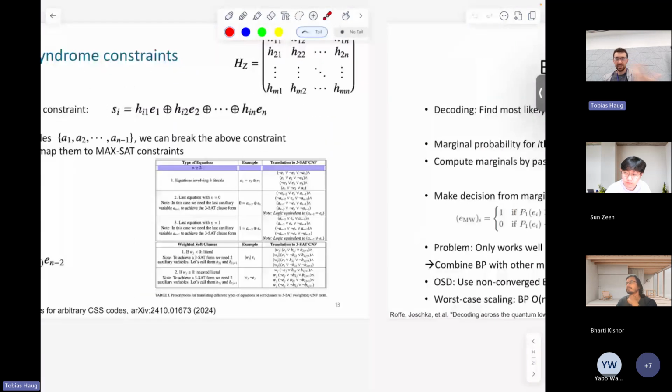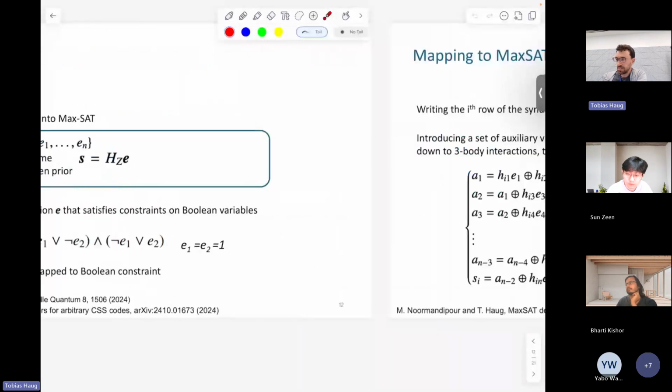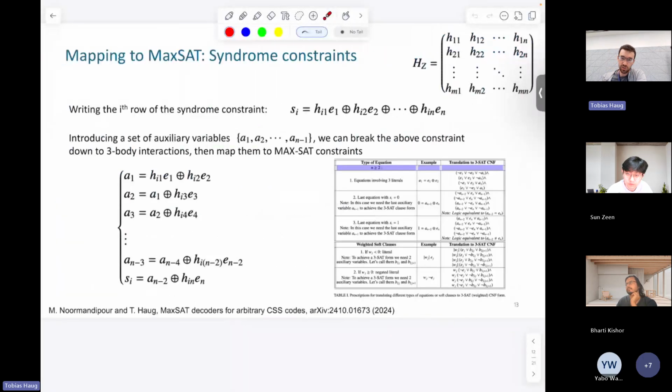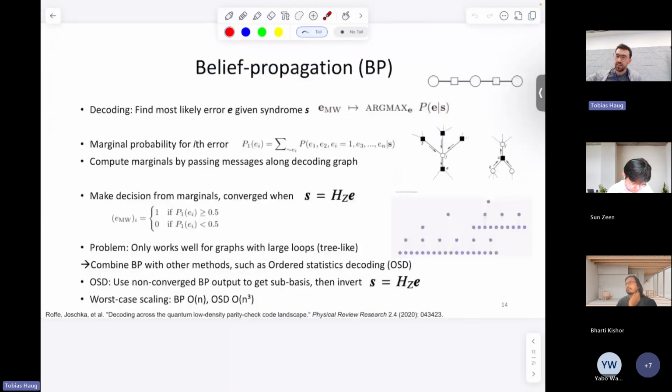Once you map it into MaxSAT, there are solvers that you can just download. They exist because people use MaxSAT solvers all the time. So there are very good solvers you can just use, and they will solve the problem for you once you've written it in this form. And the nice thing about MaxSAT is it's quite an accurate solver because it solves very close to the optimal problem formulation, but that also makes it relatively slow. We'll talk about this trade-off in a minute.